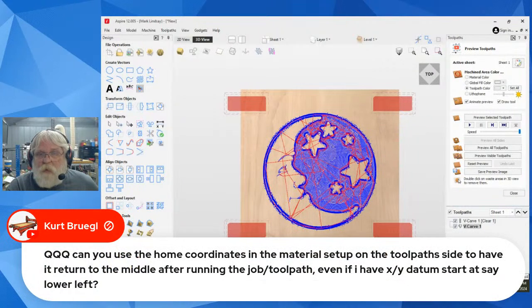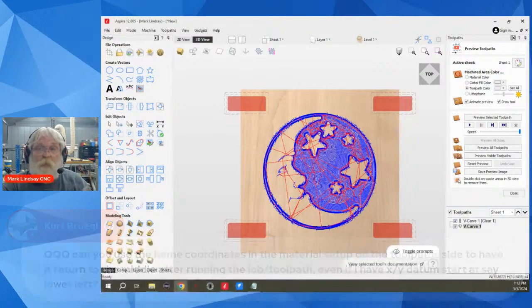But I will get back to you on this, Kurt. We'll take it up as unfinished business because that's an interesting point. I've not done it that way. I have edited G code so that after it's finished cutting, it will move to an area off of the material. My attitude is this: you get done carving, and it comes back to its home position. In my case, say the lower left corner. What's the first thing I do? I lift up the Z and I move it back out of the way so I can get to the project. Why not have the G code do that?